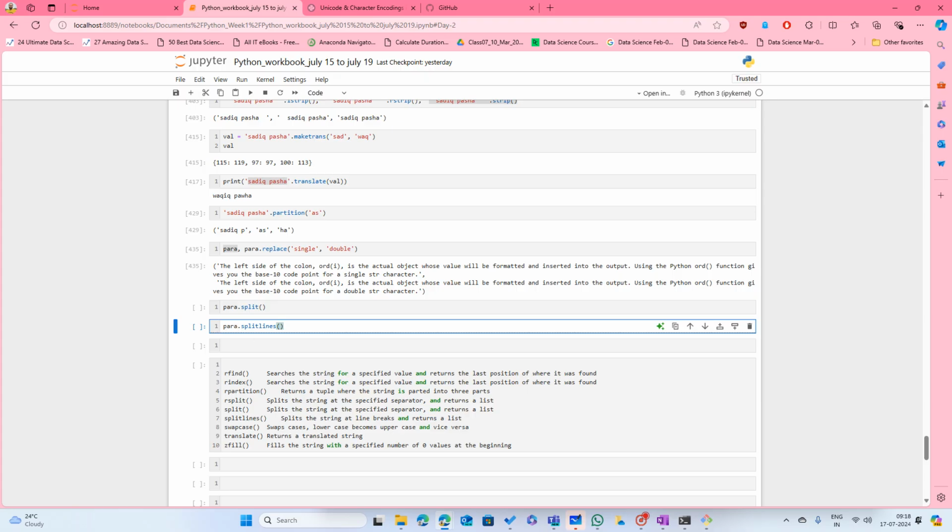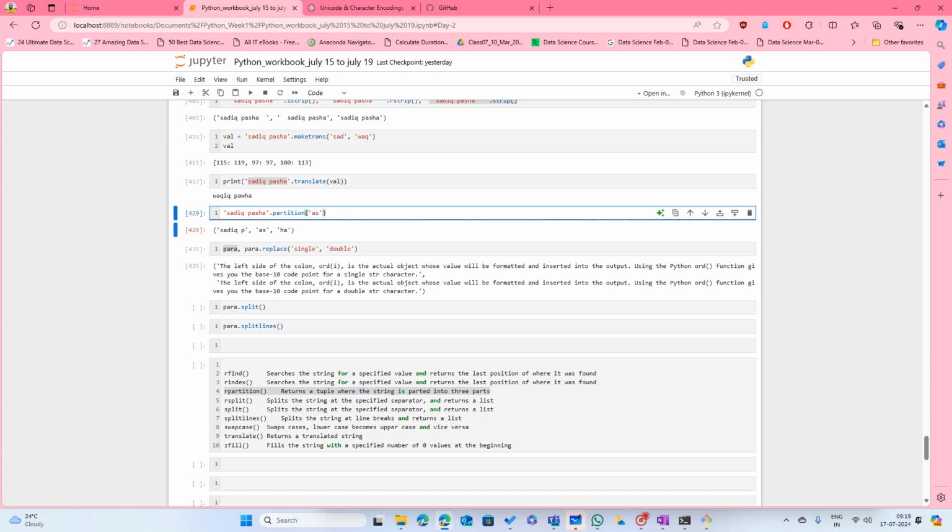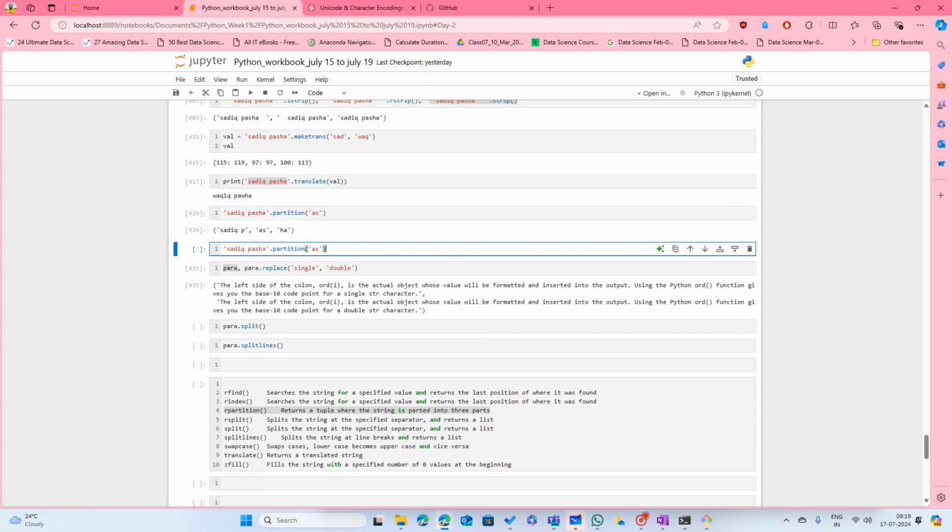Next is, see, rfind is same as find. Find we saw, right? It returns the index of whatever you find. So it is also same, and index is also same. Index also does the same work. They have multiple functions for that. rpartition is also the same. Instead, okay, I can show you. Let's just say this is partition, and I will add a new cell here for rpartition.